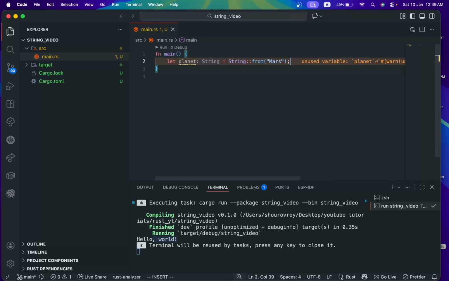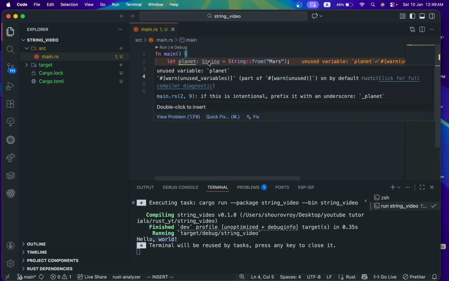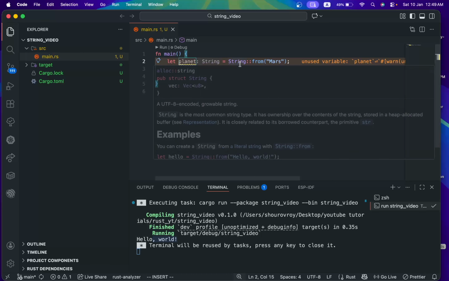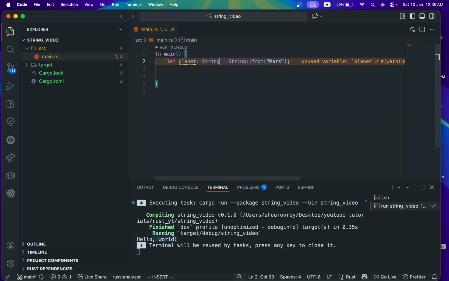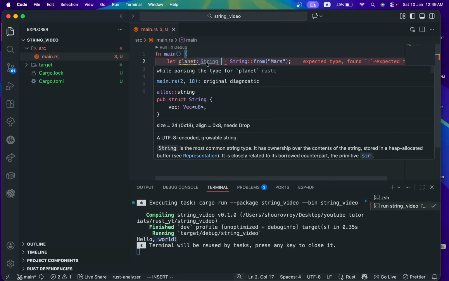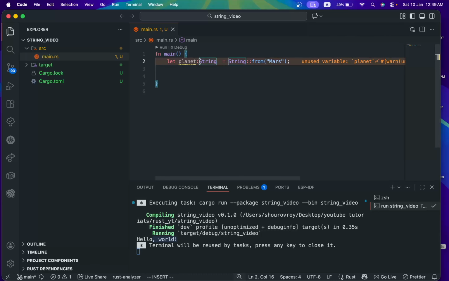Sorry, not country, it's planet, my bad. Here you can see in Rust the data types are inferred automatically, so you can type it manually as well, or you can also do it by double clicking on this suggestion. Now you can see everything is okay.